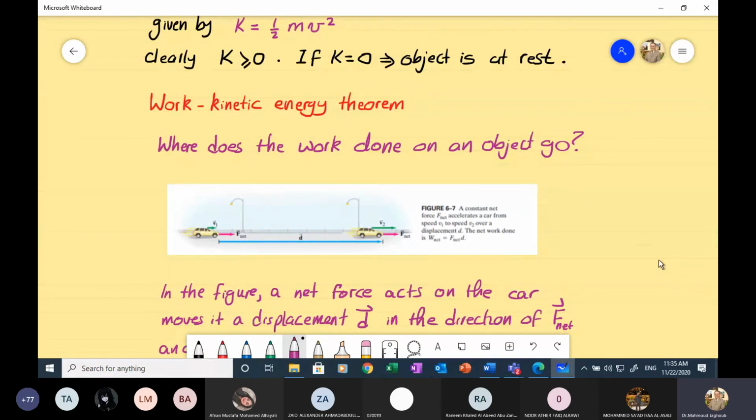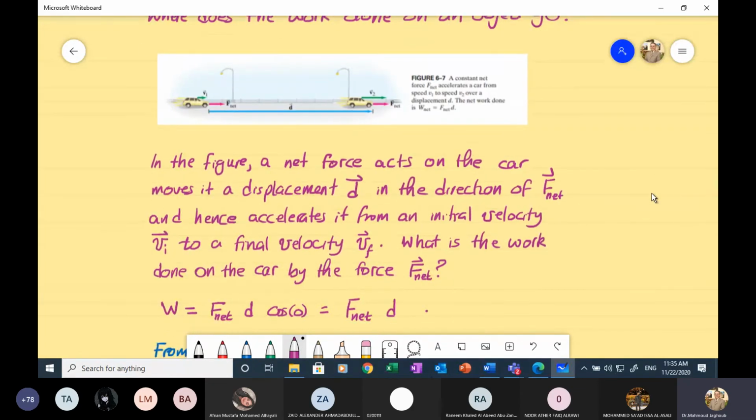I have taken this example, which shows a car where a resultant force F net acts on it in the positive x direction. That car makes a displacement d under the effect of that force. Since F and d are in the same direction, the work done by this force is positive. Remember from last lecture we said that if the net work done on an object is positive, what happens to its speed? Increase. Yes, the speed increases, exactly.